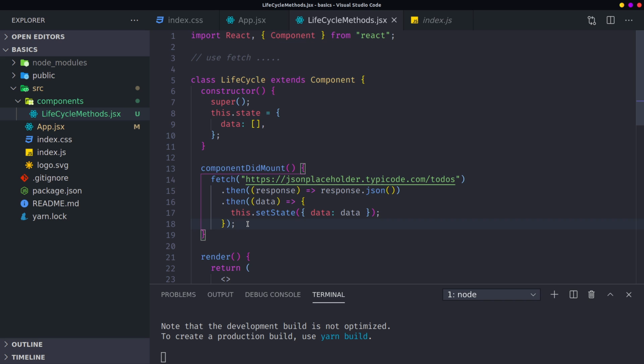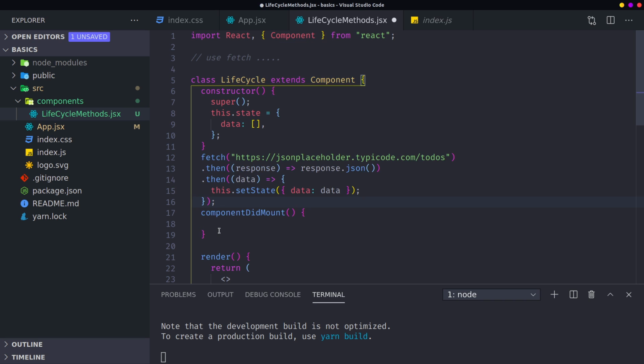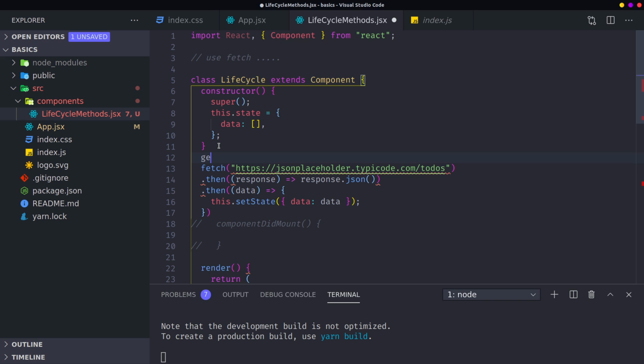Suppose I had this outside my application, outside here, and hopefully I haven't moved some things. Maybe if I had a function, a method called getData, like that.